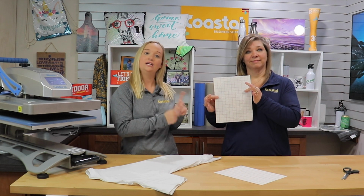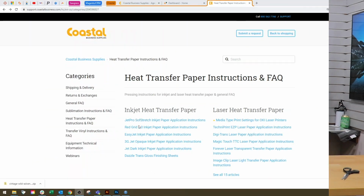And we're back. So today in this video, we are going to be working with our Red Grid heat transfer paper for an inkjet printer. So let's get started. Okay, we did use our Epson Workforce Pigment ink printer to print this.